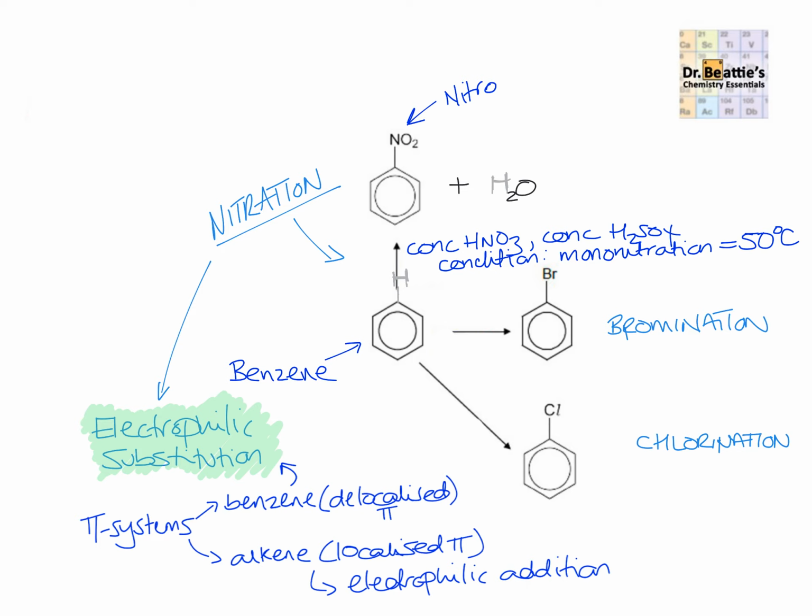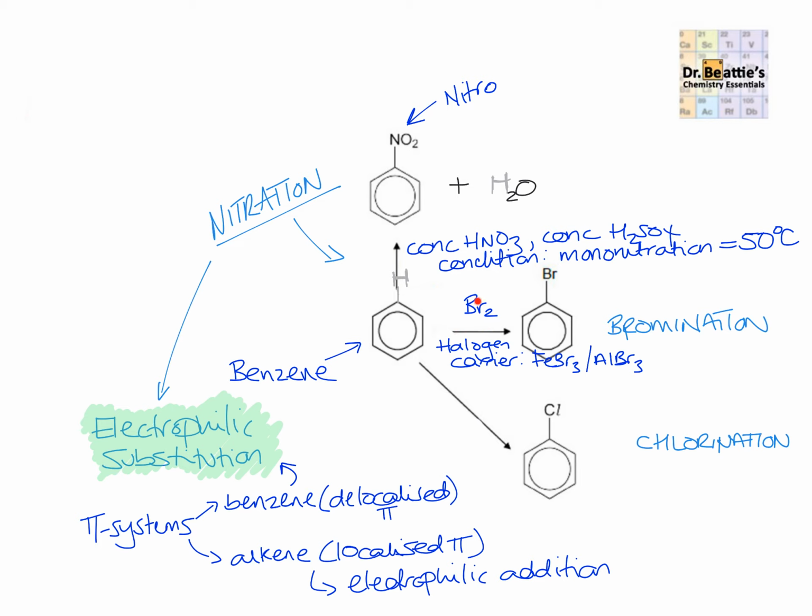Now you'll notice that the halogen carrier has the same halogen attached to a metal. So here we have iron tribromide, or you could use aluminium tribromide. And the reason we need these halogen carriers is because they create the electrophile. So obviously we've got bromine here. We need an electrophilic version of it, and we'll look at that when we look at the mechanism next.